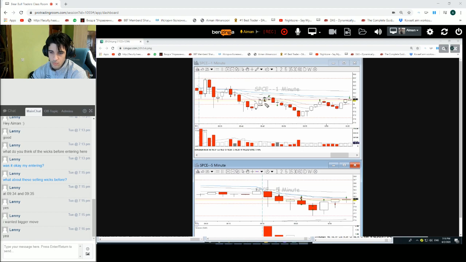You never know when the stock is going to end pulling back. You never know whether the pullback will be at the 9 moving average in the 5 minute chart, a little bit below it, a little bit above it, or maybe even the 20 moving average in the 5 minute chart, right? For that, we need to wait for confirmation. As long as the candle didn't close, you can't tell where it's going to go or where it's going to close. You're taking it on this candle to the short side and then it's making a new high.